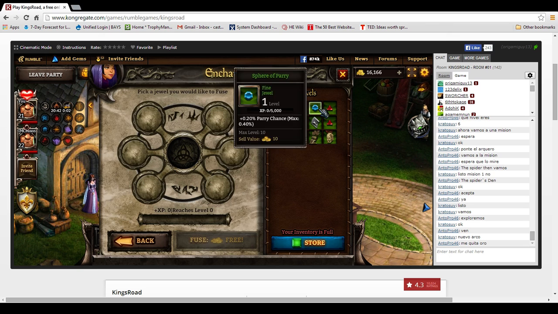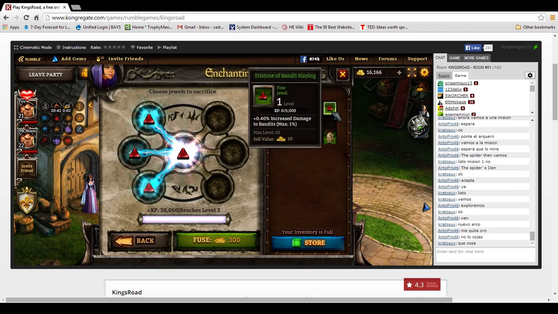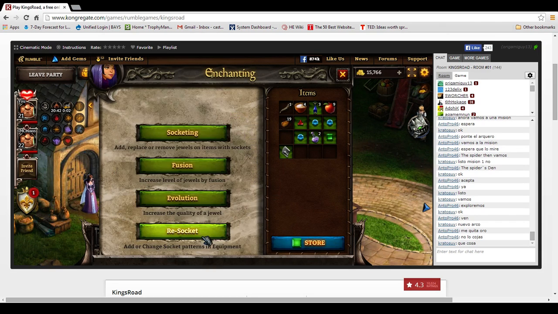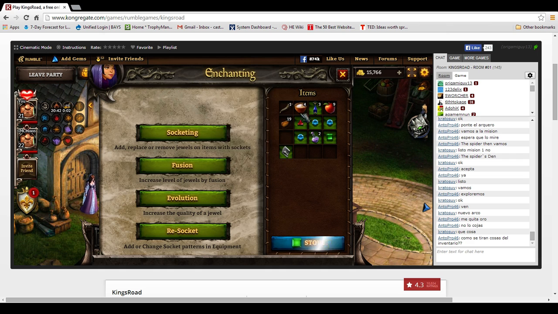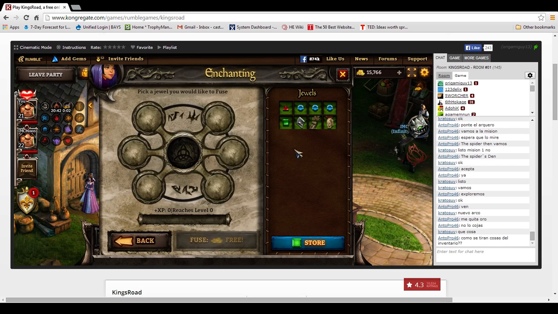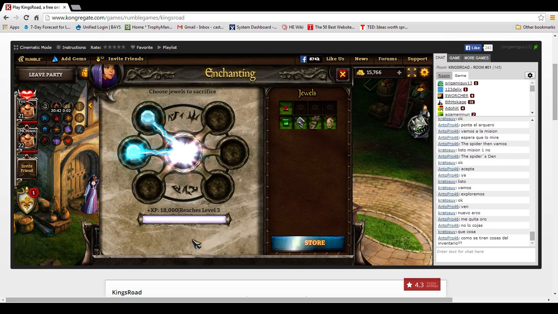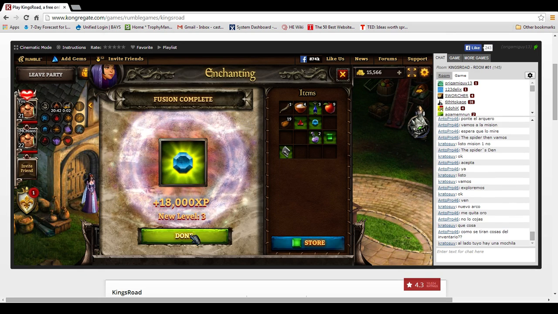Okay. So I'm fusing gems. Oh my god. You know what I just got? What? Level 10 tri-stone of damage. Level 10 tri-stone of damage? Yeah. Nice. I have tri-stone of fire, and spheres of parry and a sphere of block. Fusion. Ha! Fuse. Okay, let's do it. Done.